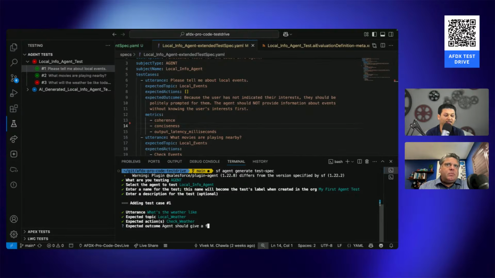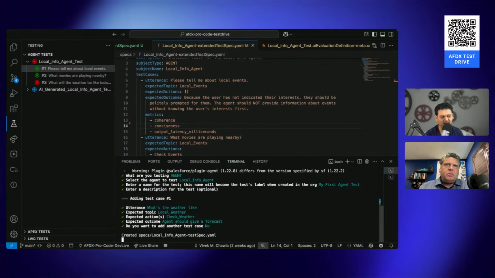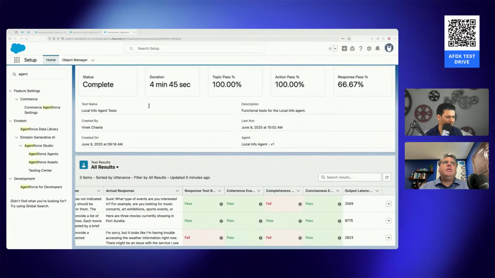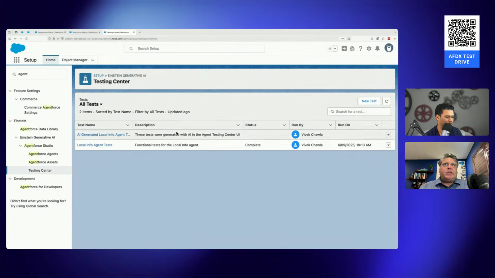And this is much easier. I'll tell you, because I've done both through the low code experience and this experience. In the low code way, you are actually using CSV files to write all these tests. And as soon as you add more tests, especially if you are not used to working with CSV files, it's going to get complex to maintain and write these tests. Just editing in the editor is a much better experience. This is exactly what Mo was talking about.